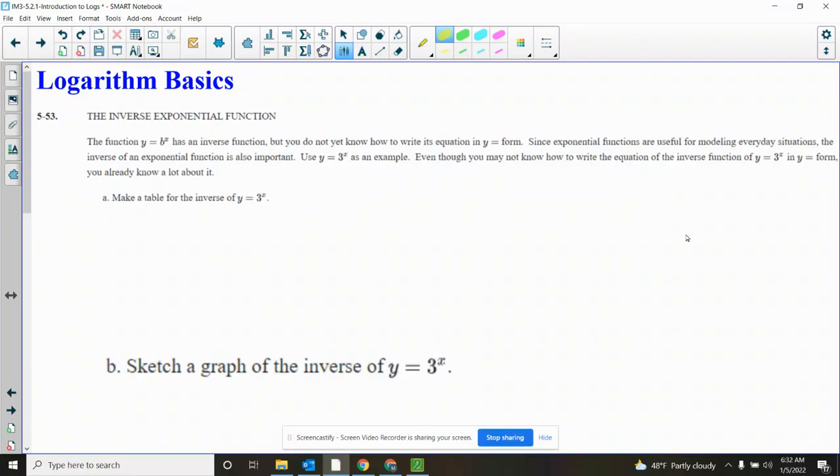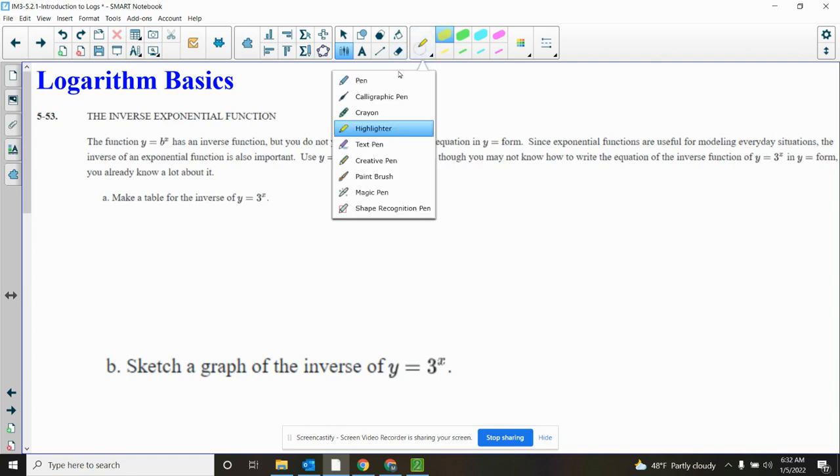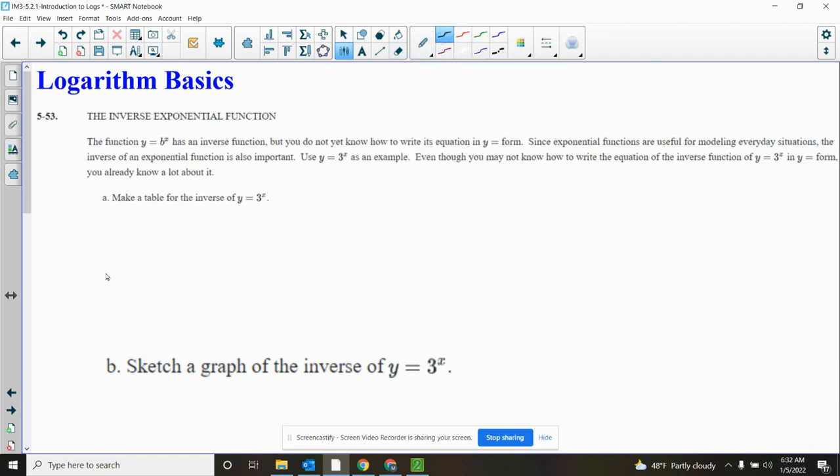So we finished off last semester talking about inverses. And there are a few types of equations which we didn't really look at the inverses of, and one of those is the exponential equation. So I want you to just take a moment and think back to when we talked about our parent functions. There are really two types of exponential equations.